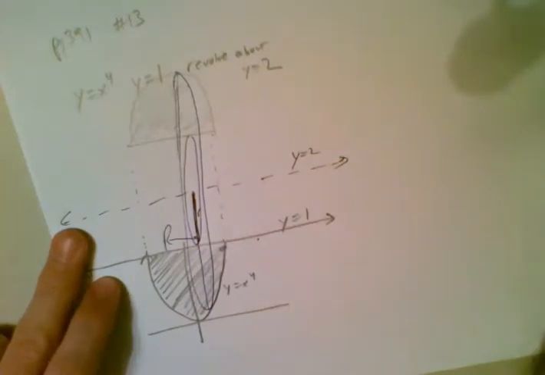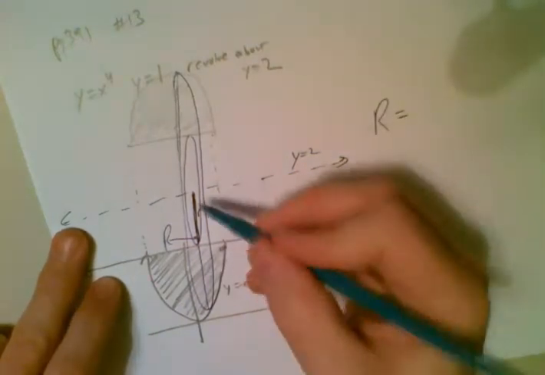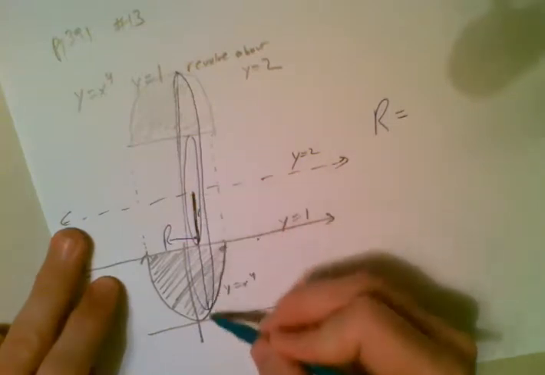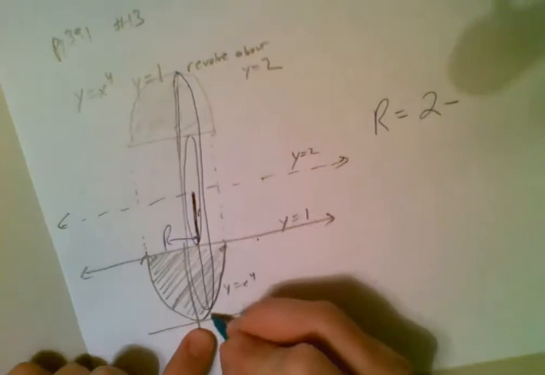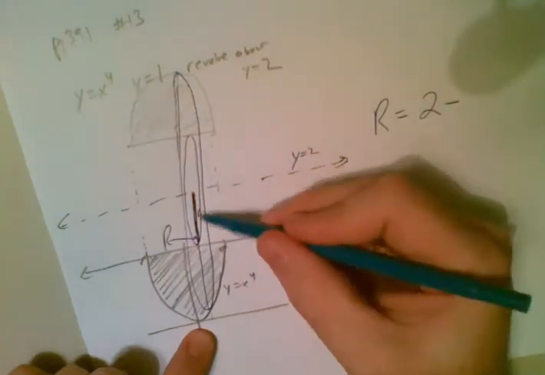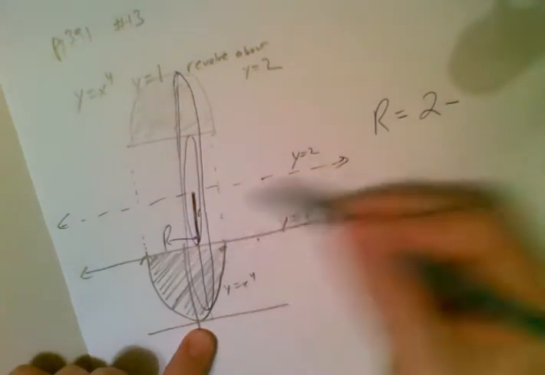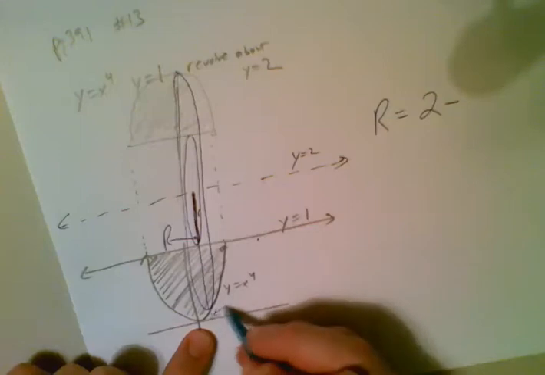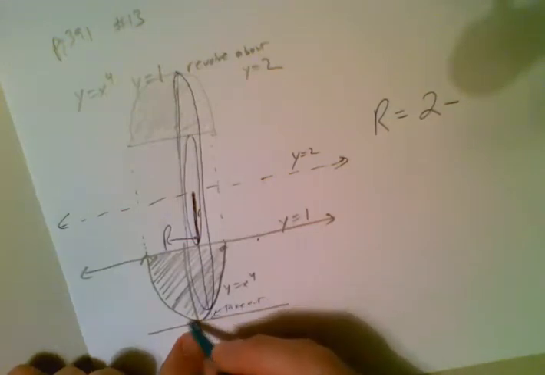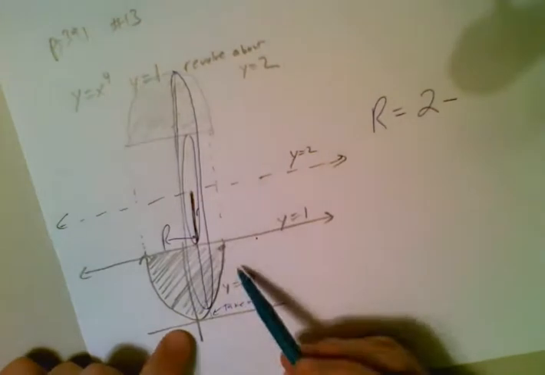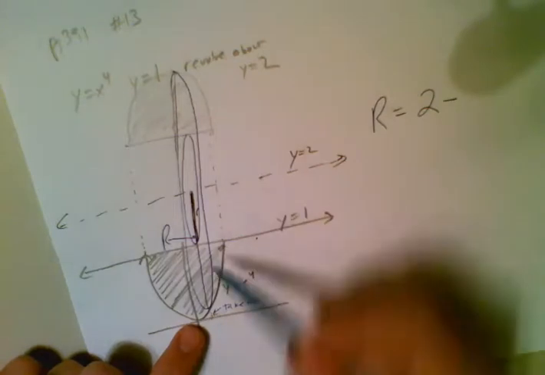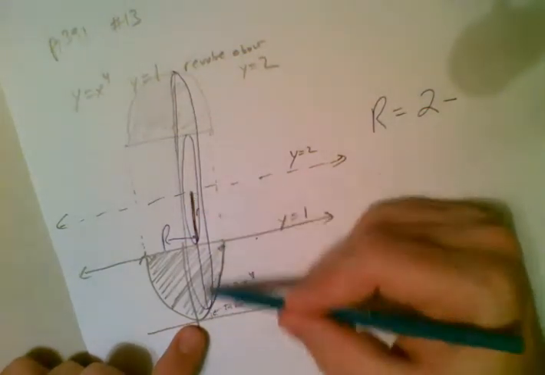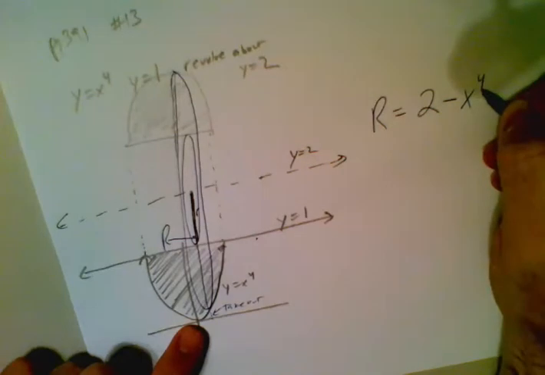So let's look at big R. Big R is this entire length all the way to the x-axis, which is 2, minus the part that I don't want. All the way down from here to here is 2 units, because y equals 2. But I don't want this part; I take that out. That part is my function, x to the fourth. Remember, when we revolved around the x-axis, it would always be underneath, so that would be the radius of the circle. But here I want to take that part out and keep what's left over, all the way down. So 2 minus x to the fourth is my big R.